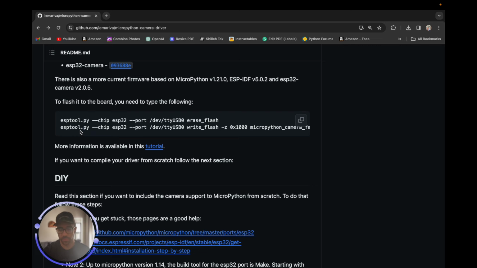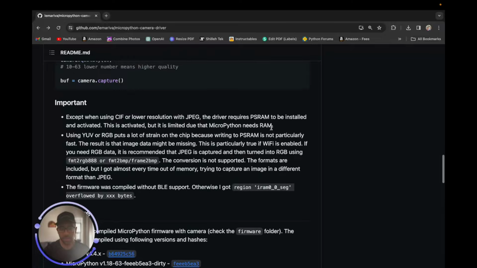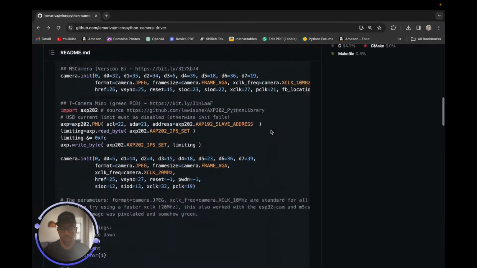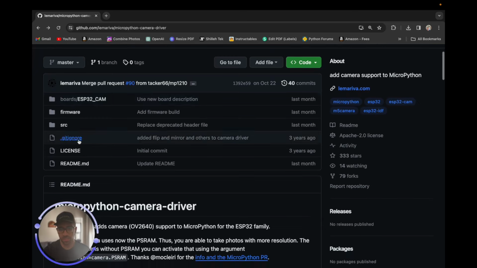Now, the next thing we want to do is run the next command he has here, which is this esptool command. And the same thing, but we are going to point to this bin file. What gets particularly confusing about this framework, or this firmware, is that a lot of people don't know which one to use.